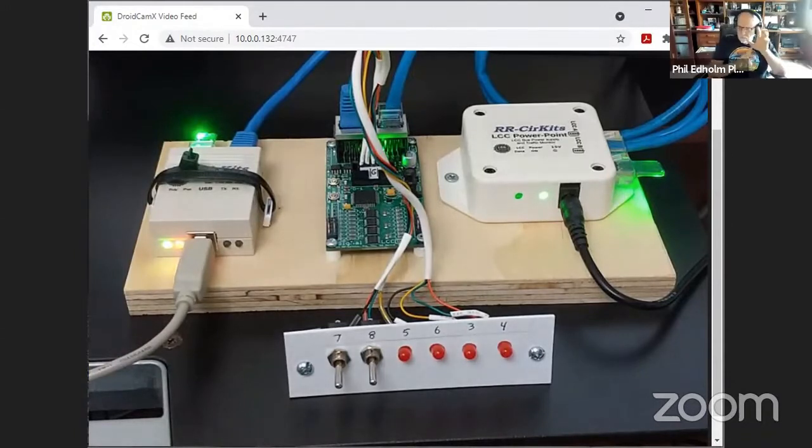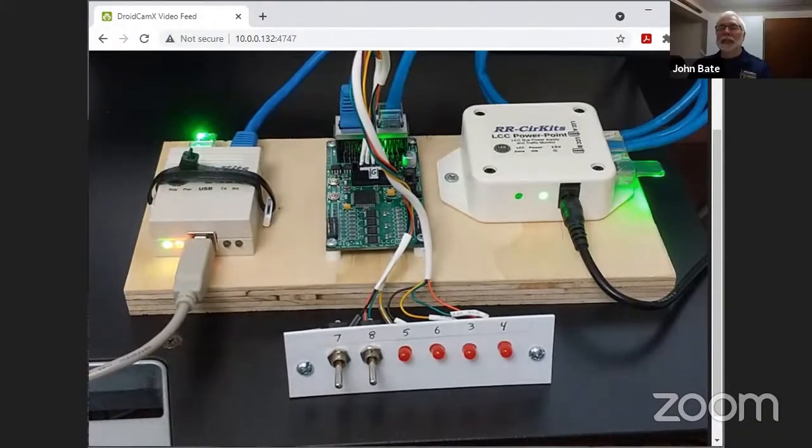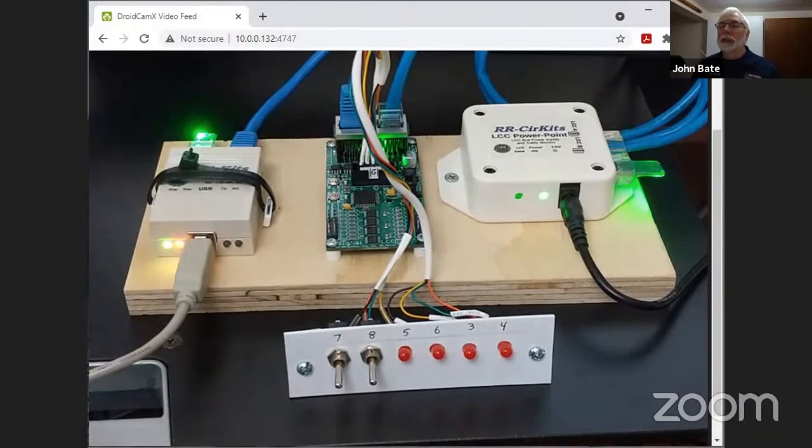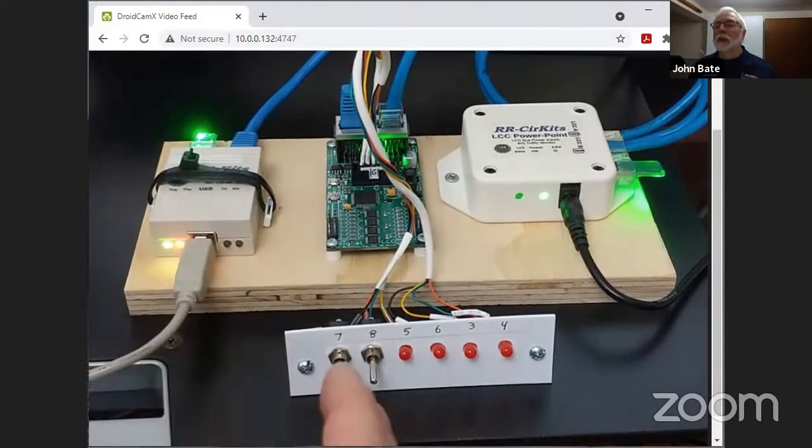Does that make sense? If you wanted, as I said, to take the computer and unplug it and throw it away and just have the LCC layout running autonomously without a computer hooked up to it, it would be a fair bit of work. You would have to understand exactly how the signaling system works, exactly how you want your rules for clearances and things to work, and so on and so on and so on.